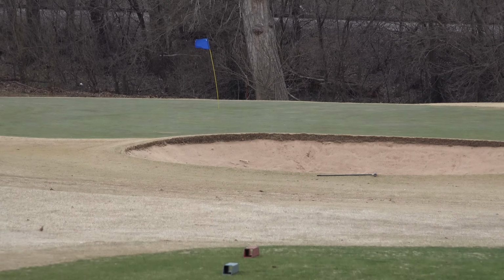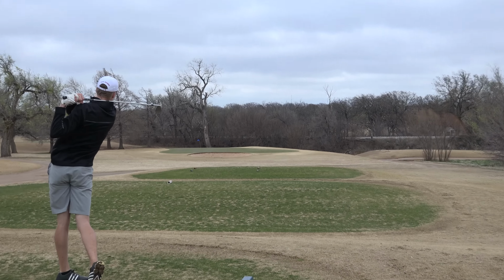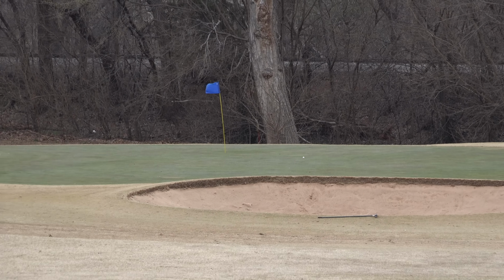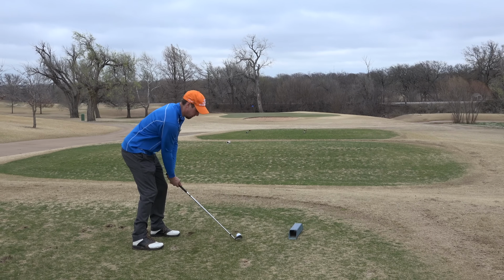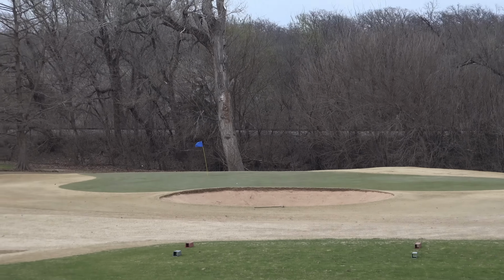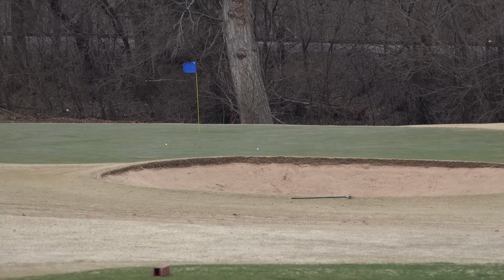On the green, long putt. Good shot. Very nice. That looks good. Good work.